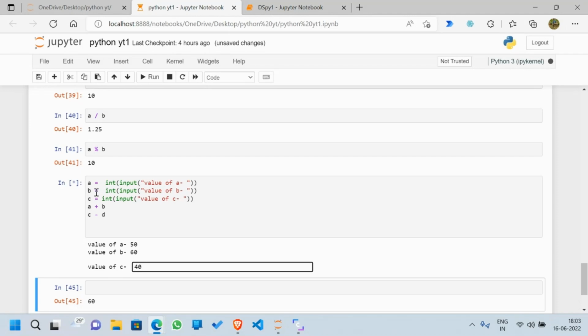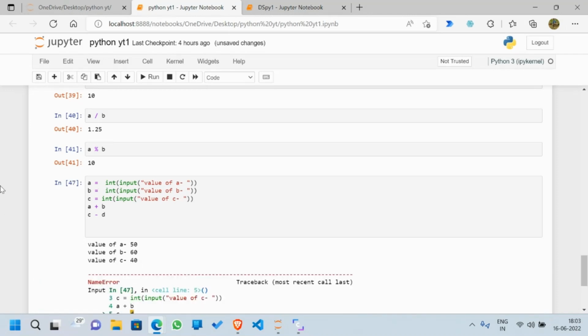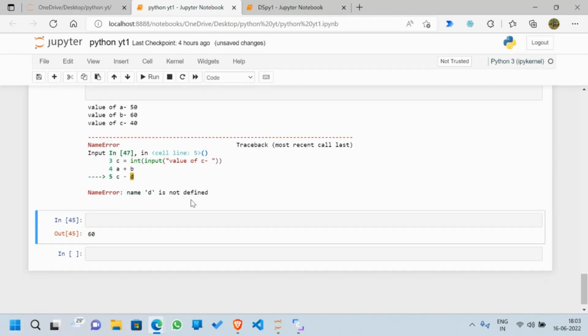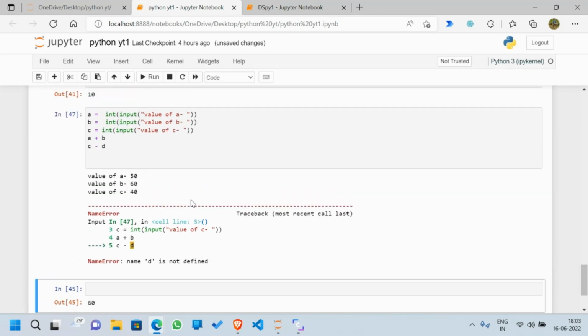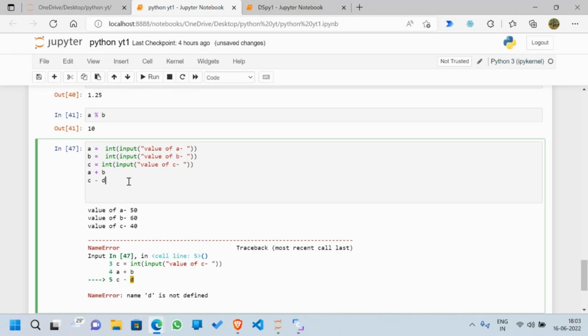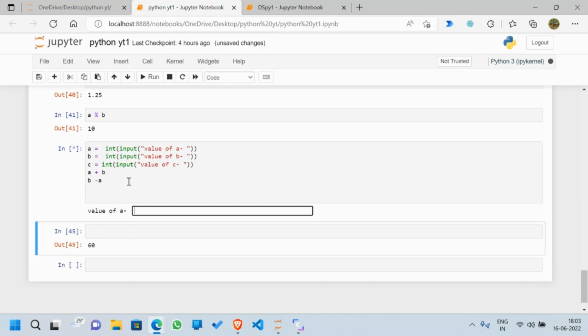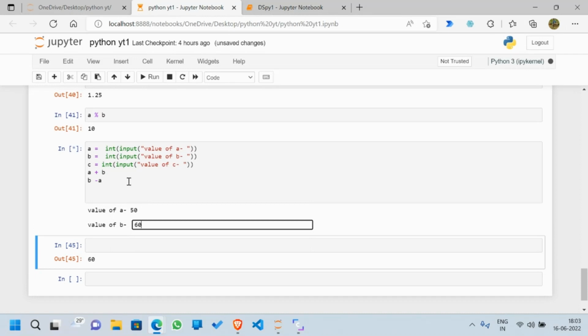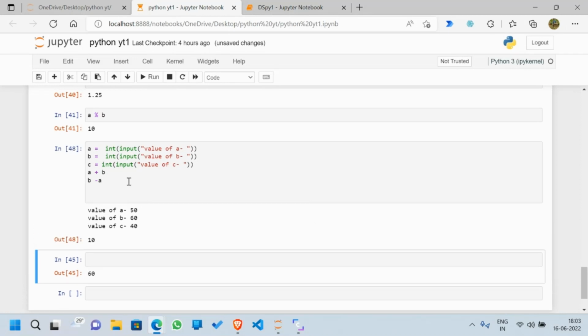Value of C, 40. D is not defined. Okay. Sorry, C minus B minus D. I'll give it again: 50, 60, 40.